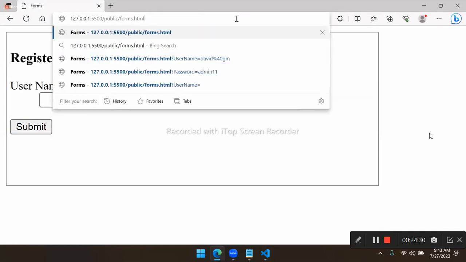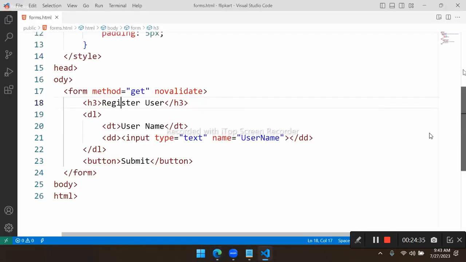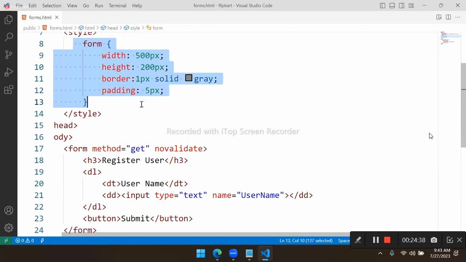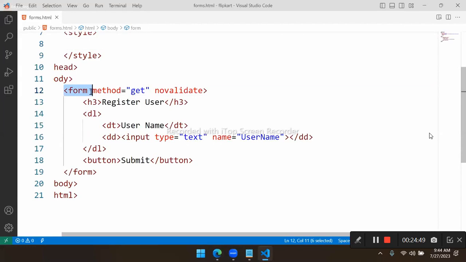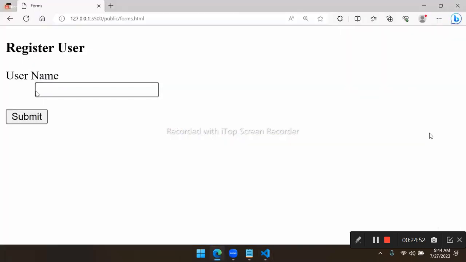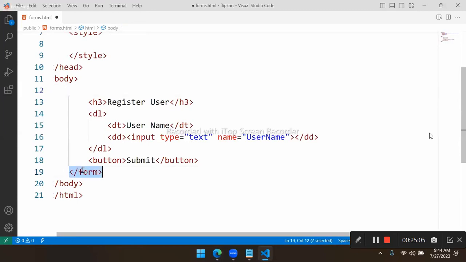I am having some username and other details. But see what I am doing now is I am removing that here. You see this is kept inside a form. There is a form container, and in the form container we have all these controls. You may not see the form border, but there is a form inside which these elements are present. So I will remove the form. I am not using the form and I am keeping the elements. Still it looks the same.